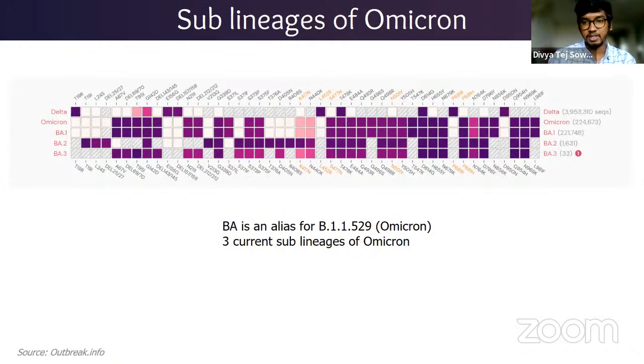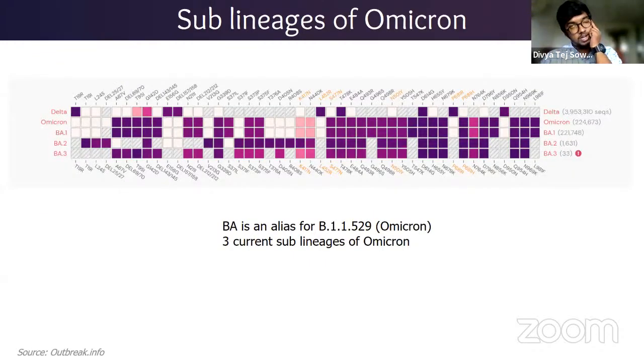The other thing that you would have heard of is that there are now sublineages of Omicron. So all the Omicron lineage is also given the alias BA. So all the sublineages of Omicron will be called BA.1, BA.2, BA.3, and so on. Currently there are three such sublineages. Of course, the original one, which is BA.1, continues to be the dominant one, whereas the other two are present in very small proportions right now. What has happened is that these two other lineages have lost a few mutations or gained a couple of other extra mutations. And now it is continuously monitoring these sublineages to see if any of them have a specific growth advantage over others, and if they continue to display mild symptoms and so on.